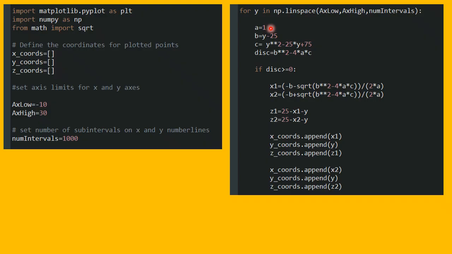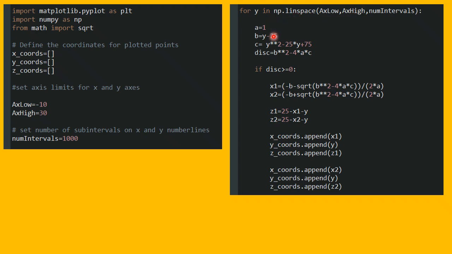From those, we can compute the z coordinates, z sub 1 and z sub 2, and so we really only needed one loop. And I made the loop go for y. I'm going to make a list for y in np.linspace. Let's remember that np stood for that library numpy. Start with the low value, end at the high value, and we'll have 1,000 points in there. Actually, 1,000 intervals would be 1,001 points. We have 1,000 points, so I guess that's 999 intervals. Anyhow, that's quite a few points.